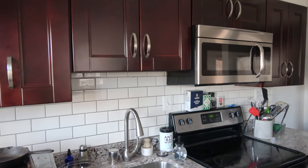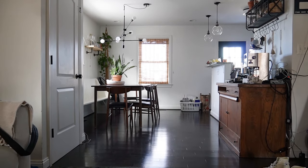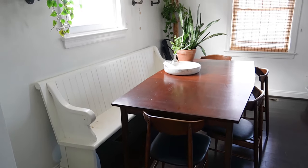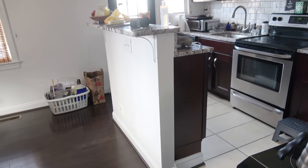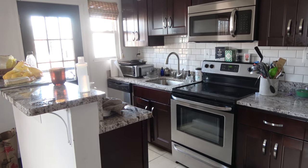We like natural light. And this house is also your very stereotypical flipped house, where some person or company bought it, fixed it up real quick and cheap, and then got it back on the market to make a profit. So over the last 5 years while they've lived in the house, we've all just kind of sat back and wondered why they did some of the things that they did. For example, covering up original hardwood floors with carpet. And I think the worst part of this flipped renovation was the kitchen.